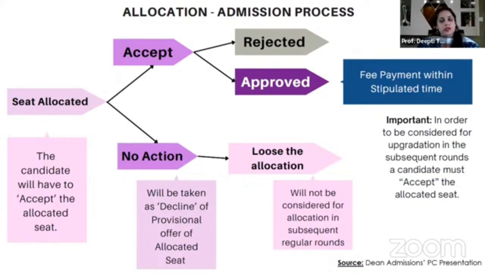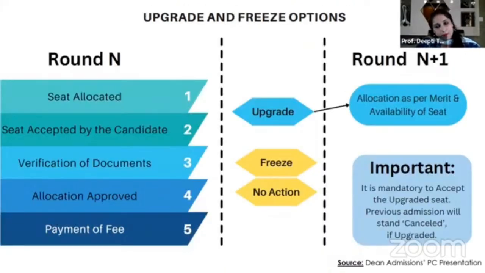There should be no confusion in any candidate's mind whether I'll be considered for the regular round as well if I choose the ECA seat, whether my regular admission will be retained. No, it will not be retained. Your regular admission will be dropped. Only then will your ECA allocation be valid; once you have accepted it, you will be out of the general allocation. The same goes for the upgrade option also.